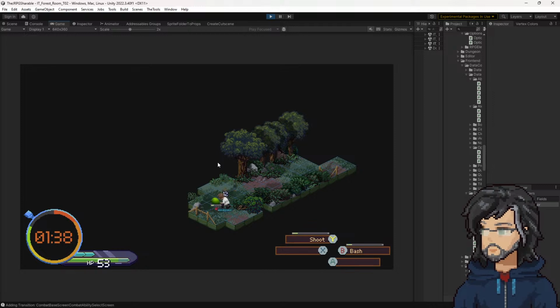Ooh, interesting. I have both bash and shoot. Oh. I was kind of curious about that. So I selected an ability and then I main menued back, reloaded that cutscene, and then chose something else. And it saved both as being unlocked.